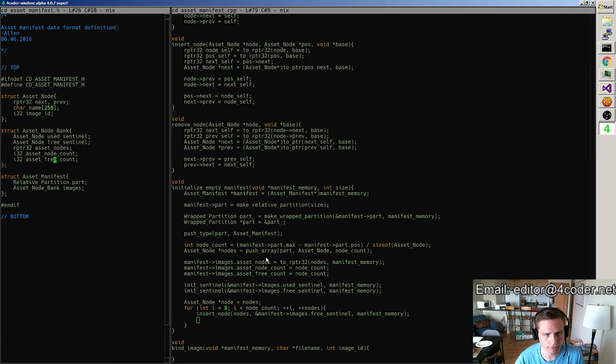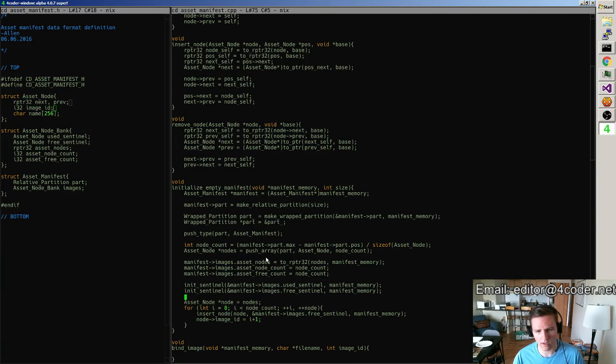So let me actually reposition that like so, and do for each of those nodes, set the image ID equal to I plus 1. Okay, and the name will get set when it needs to get set.